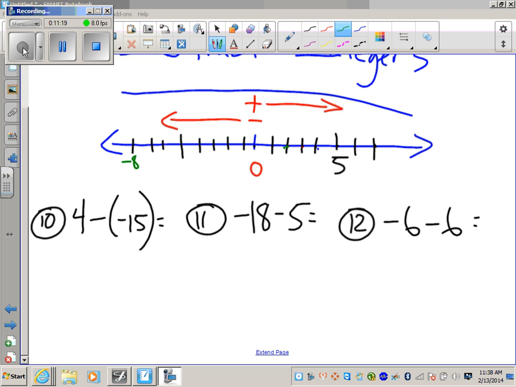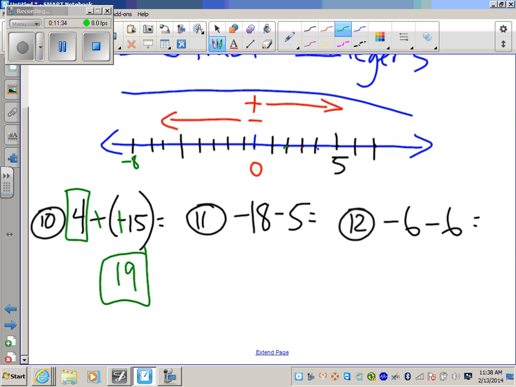Okay, so starting point is a positive 4. We're going to start off on the positive side. Subtracting a negative really means, so what's 4 plus 15? Negative 18, starting point. So you're way over here. Now you don't need a number line that goes all the way to like negative 50 to cover all these numbers. You just need an idea in your head. So if you know you're all the way over here at negative 18, and you're going to subtract 5, you're going to go 5 places even further out, where's that going to put you? Negative 23.